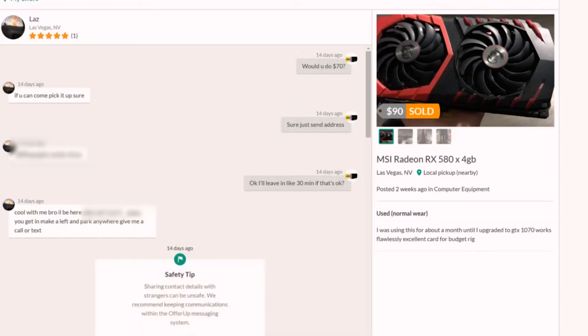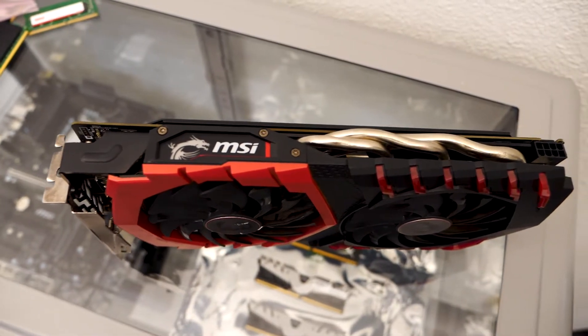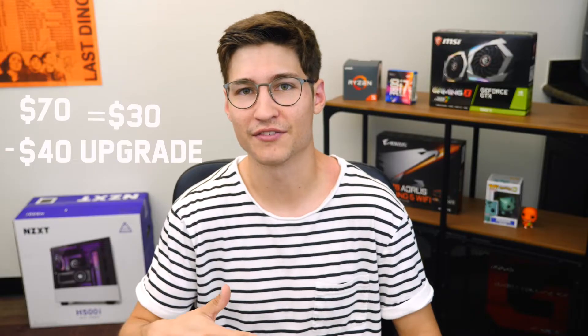In this particular case I used the sell and upgrade on both our graphics card and our RAM. I went out and sold our RX 550 for $40, and I scored an RX 580 Gaming X for $70 — that's about a $30 price difference. I think it'll help us sell our system for significantly more while making it look much better.